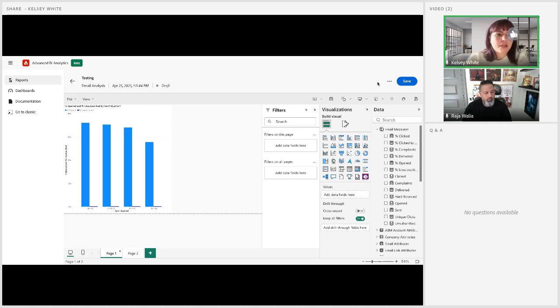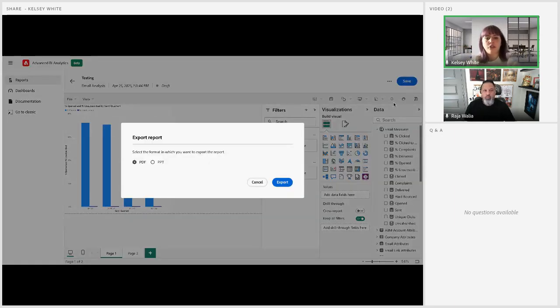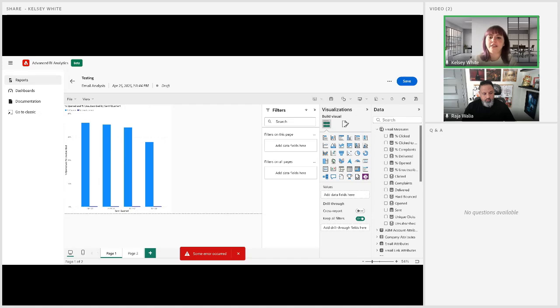So up in the top right corner, if you click the 3 dots, you click export, you can select the format in which you want to export this report. If we select PowerPoint, as an example, it takes about 20 to 30 seconds for it to fully export. And of course, I've got my error populating for me, but it would export this as a PowerPoint. If I have multiple pages in a report, each page will be its own slide within PowerPoint. If I have multiple visualizations on a page, each of those visualizations would be represented on a single slide.